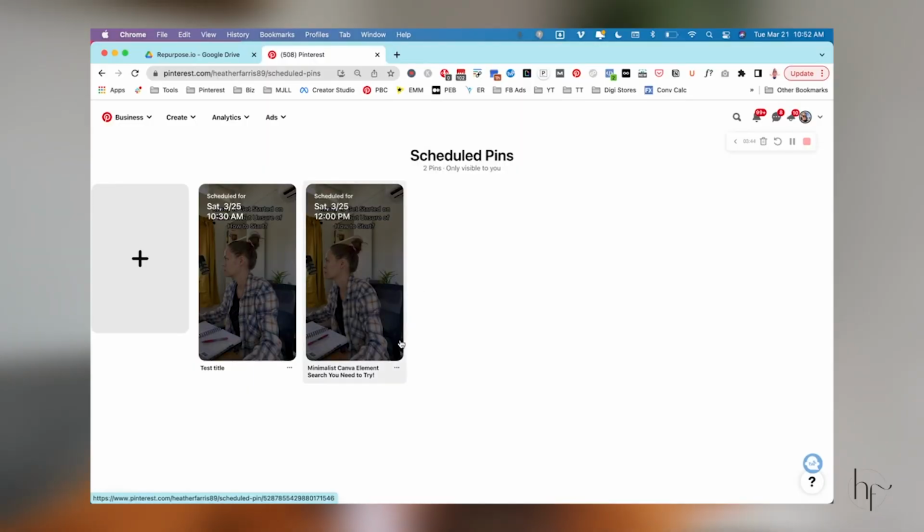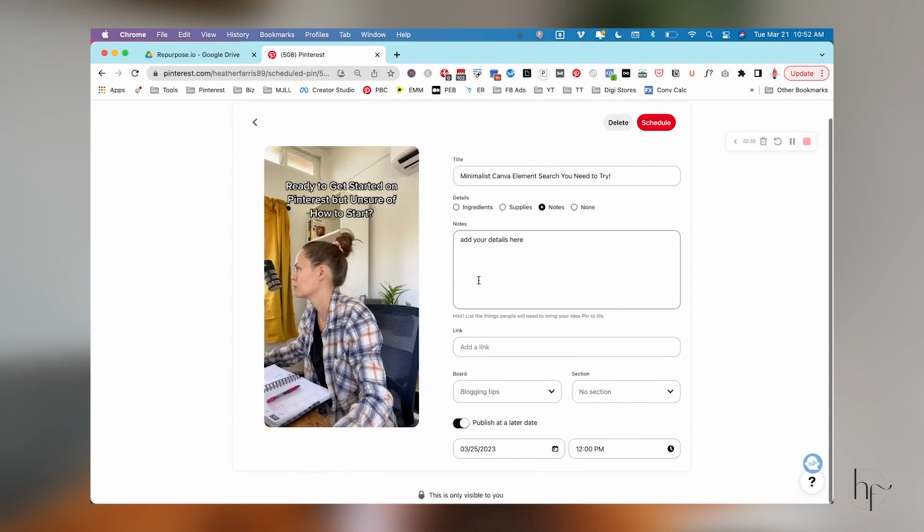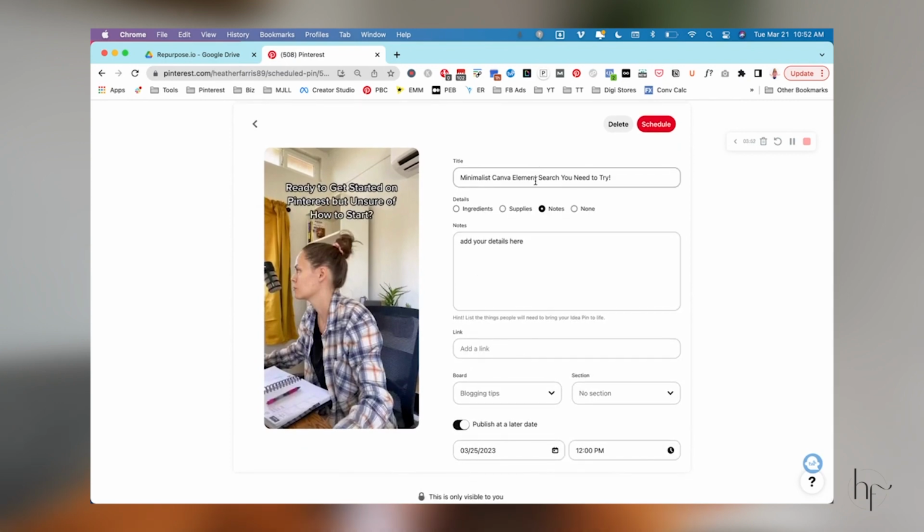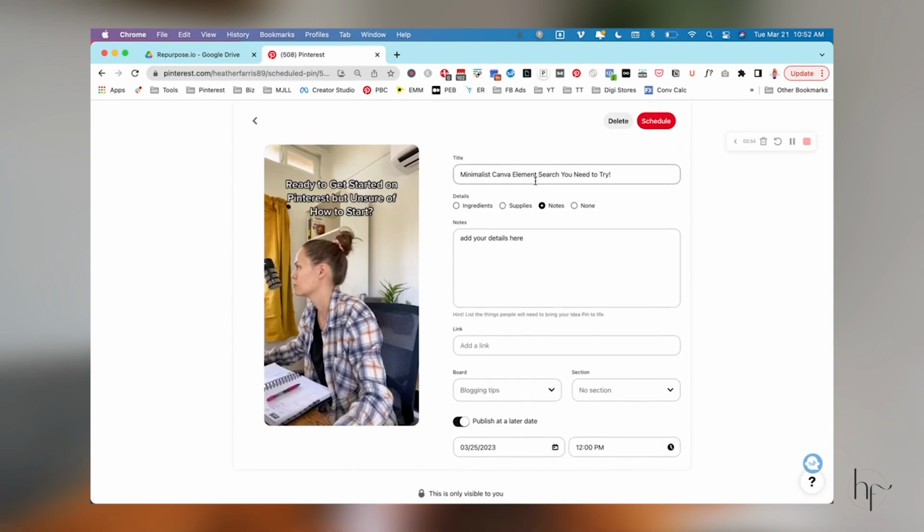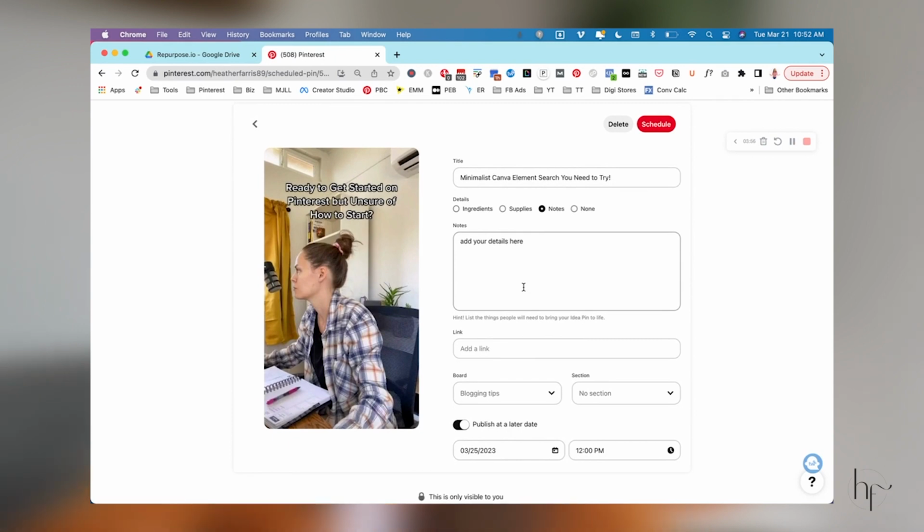Now on mobile, you can see the full calendar. You can move around in there. There's more features to this content planner. Now to edit an idea pin on desktop, all you're going to do is click to open the idea pin. Once you open it, you can actually see the title, the notes, the link, which you have the ability, and that's what we're segueing into now.